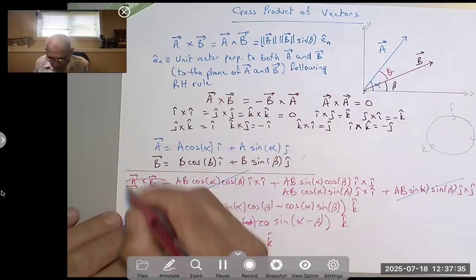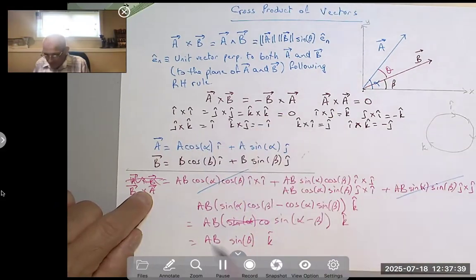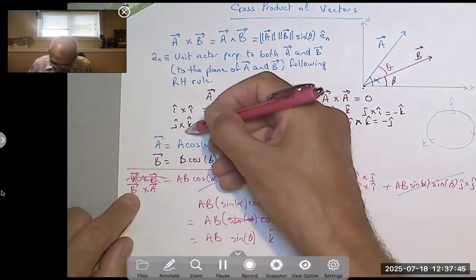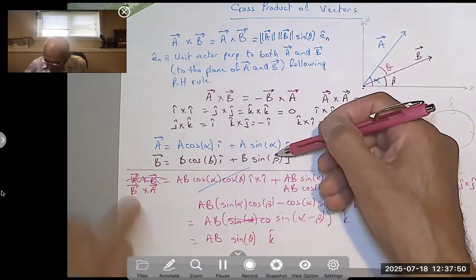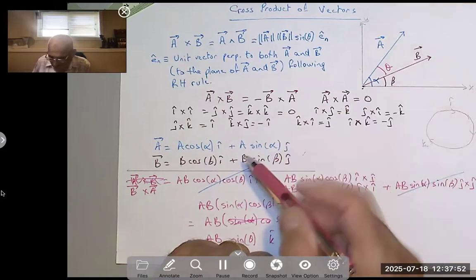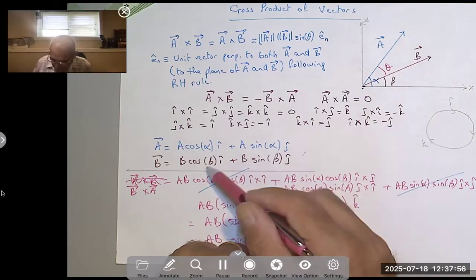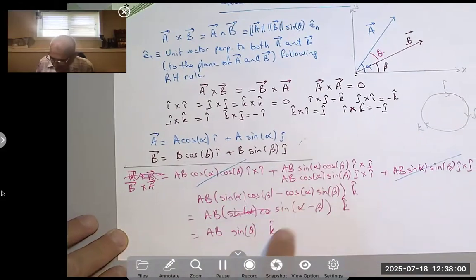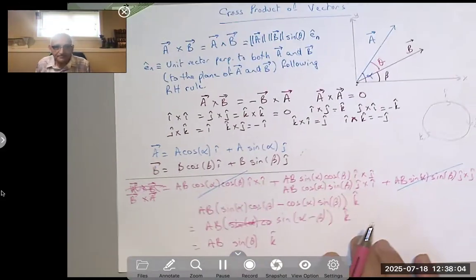Again, I'm sorry, I wrote A cross B, but I did it B cross A because I wanted to show you, I wanted to end up with a positive and I didn't realize I already wrote A cross B. If I start from top, it would be cosine alpha sine beta, and then sine alpha sine beta would be negative, sine alpha cosine beta would be negative. So these two would change signs, and I will get a negative outside if it's A cross B.